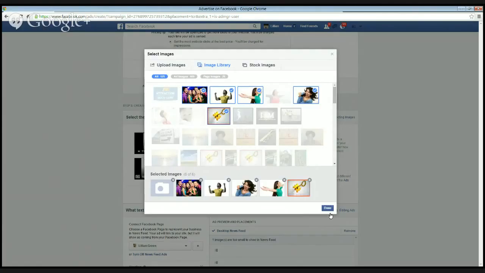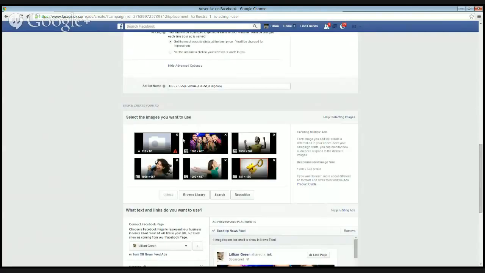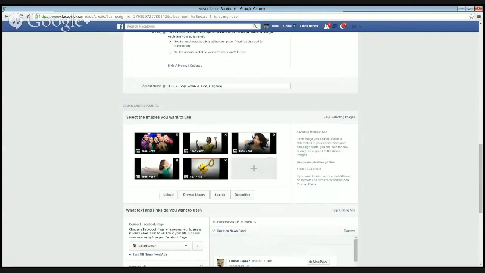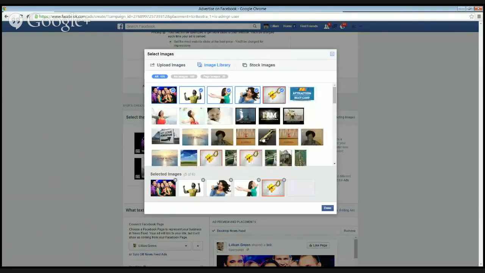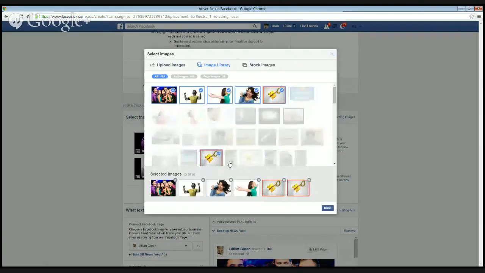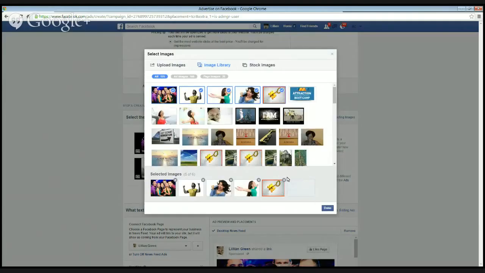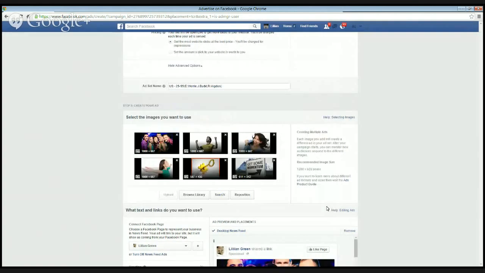Is that 5? Okay, I'll say done. Okay, so this one here I'm going to delete. So go back in and choose another one. I'm going to choose this one. I don't have that one already. I'm going to choose this one. Okay, I'm going to say done.